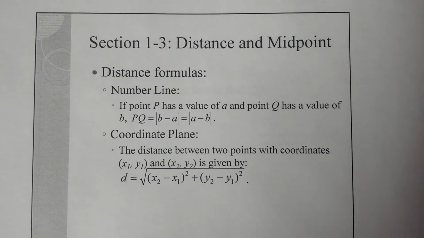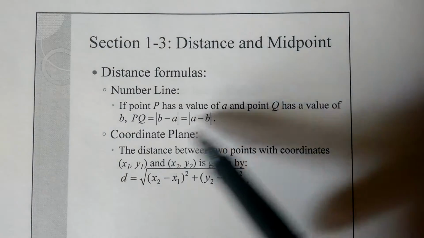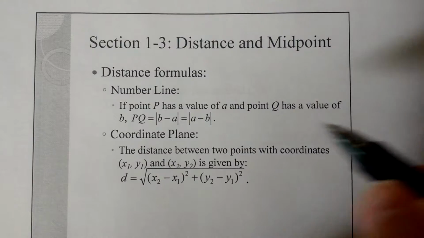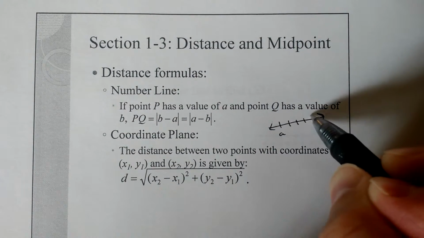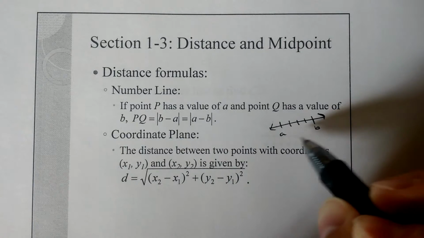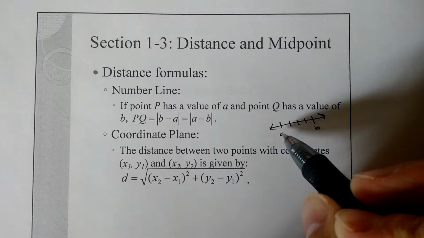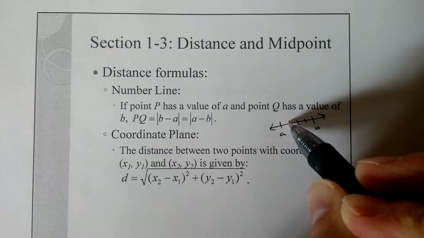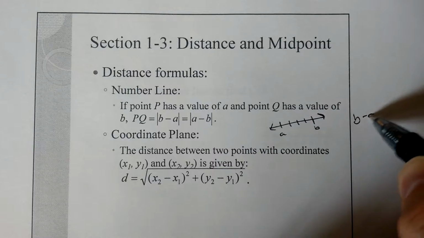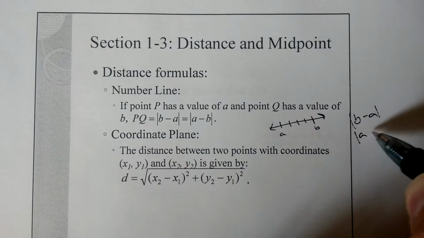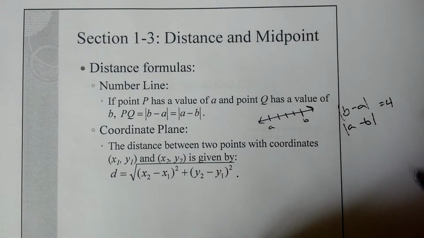So if your numbers are on the number line, that's the absolute value of A minus B, where the locations are A and B. If you think about your number line, first point is A, second point is B. The absolute value just measures the number of steps you're taking. So in this case, the distance from A to B would be 1, 2, 3, 4 steps. So B minus A or A minus B, they both equal 4.